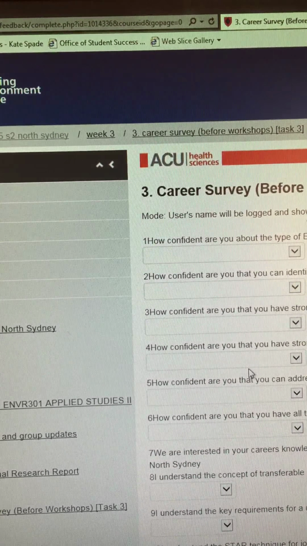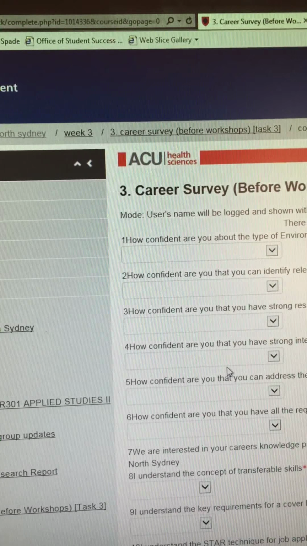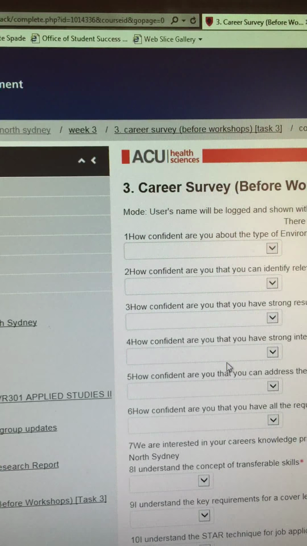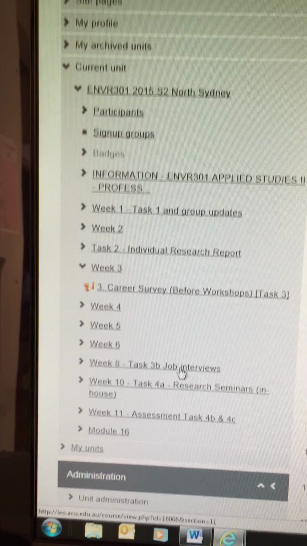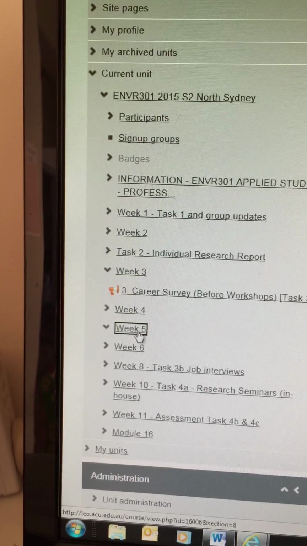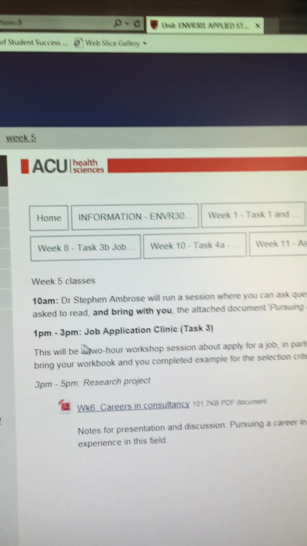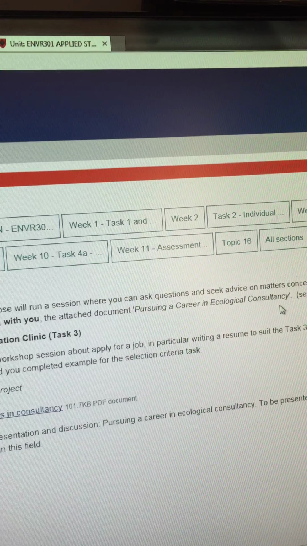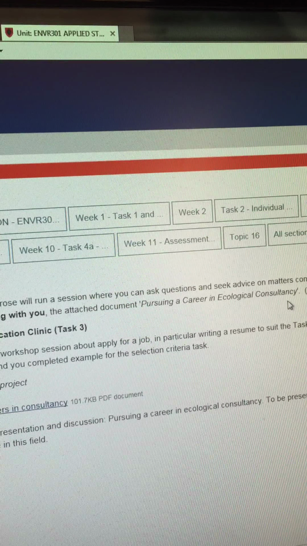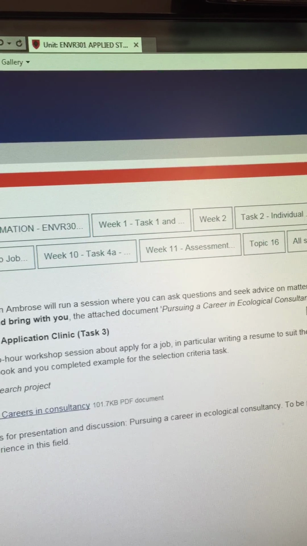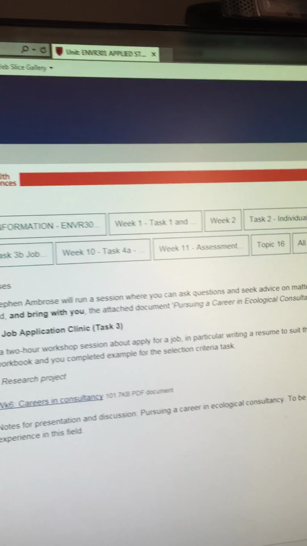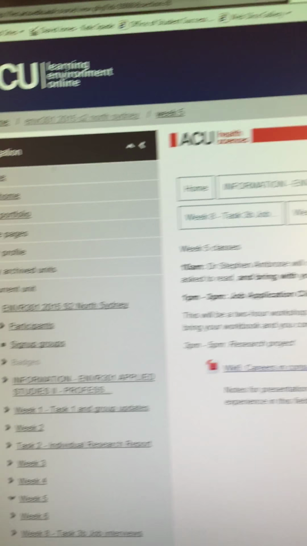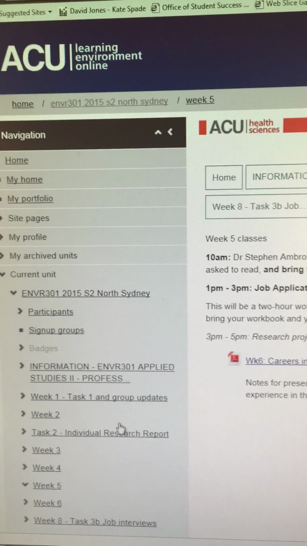A further issue I found in the course is looking at linking students to the professional world, and I guess the course has a number of units in it where lecturers and guest lecturers come on site to talk to students. Certainly throughout the course in various weeks they are given an opportunity to have people coming to talk to students. So here in week 5 an individual is going to talk to students about pursuing a career in ecological consultancy, etc. And I guess just looking at, as McIntyre and Mirihari suggest, external guests might not be set up through the LMS to be able to link into this, so it may give a little bit of a clunkiness or disjointness to their ability to engage with the course.